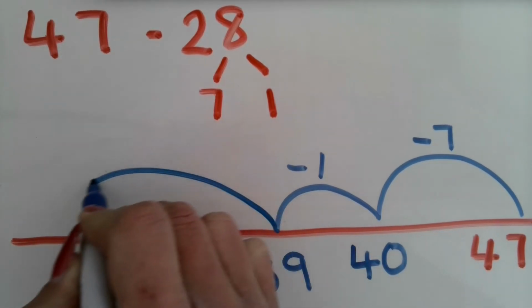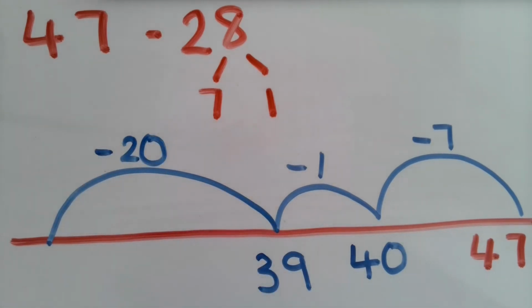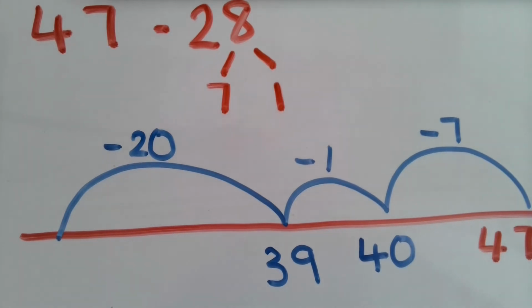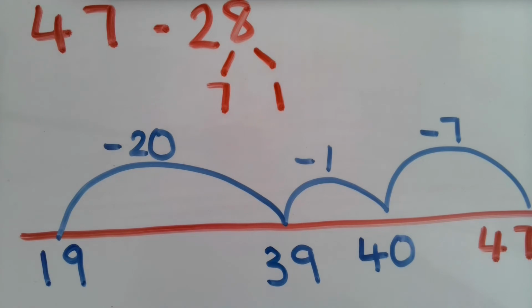Well, you can see that now I've taken away 8, but I want to take away 28. So I can do one big jump and take away that 20. Now I know that I'm not doing anything with my 1s because I'm not taking away any 1s. So I'm just going to look at my 10s. I know that 3 subtract 2 is 1. So 30 subtract 20 is going to be 10. But because I've got these 9 1s, it's not just going to be 10. It's going to be 19 because I don't need to take away any of those 1s. I can keep them there.